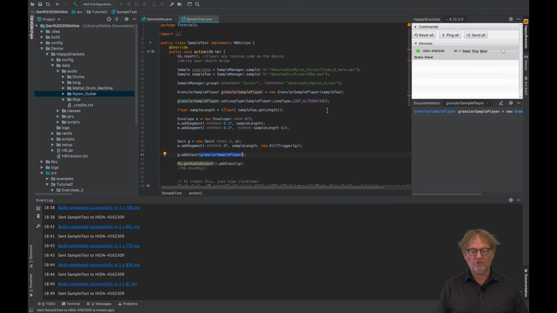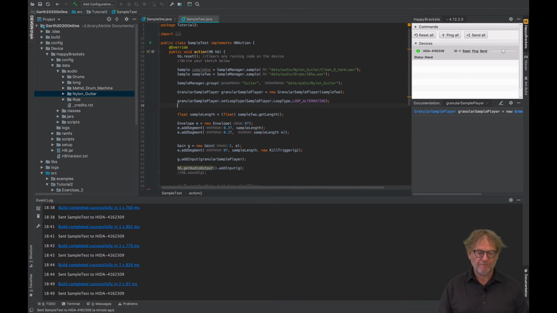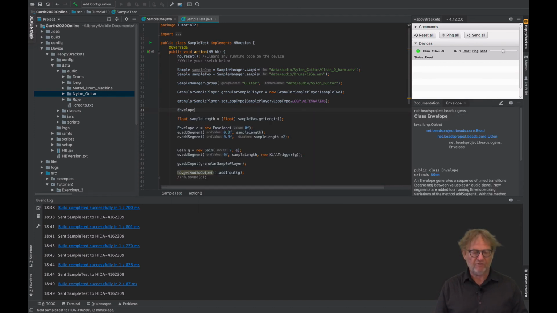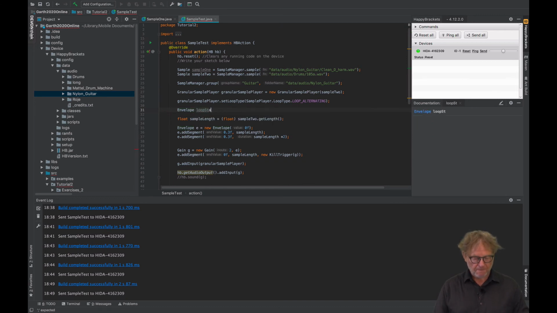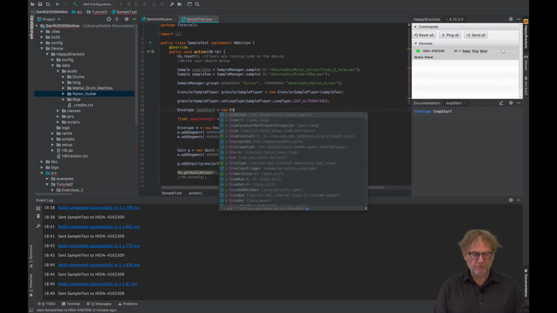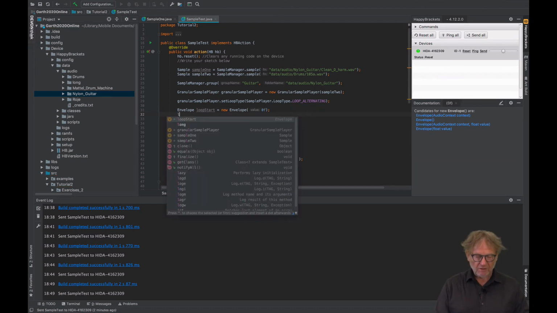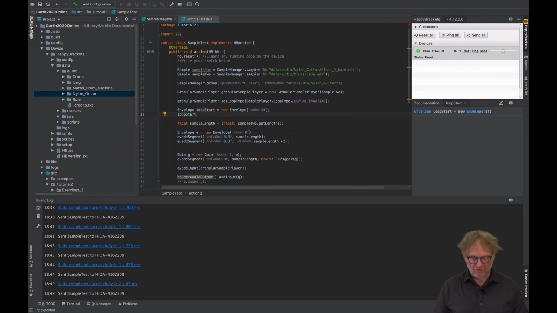Okay, so now the first thing that we might start to do here is to think about setting loop start and loop end points. We can do that because we already have looping set here to play alternatively forward and backwards. So I'm going to use envelopes to set these variables because I need to have a ugen or an audio rate function establishing those. So I'm going to start this as loop start, new envelope, and I'm going to give it a function of 0 because I want it to start at the beginning of the sample. But let's change that.